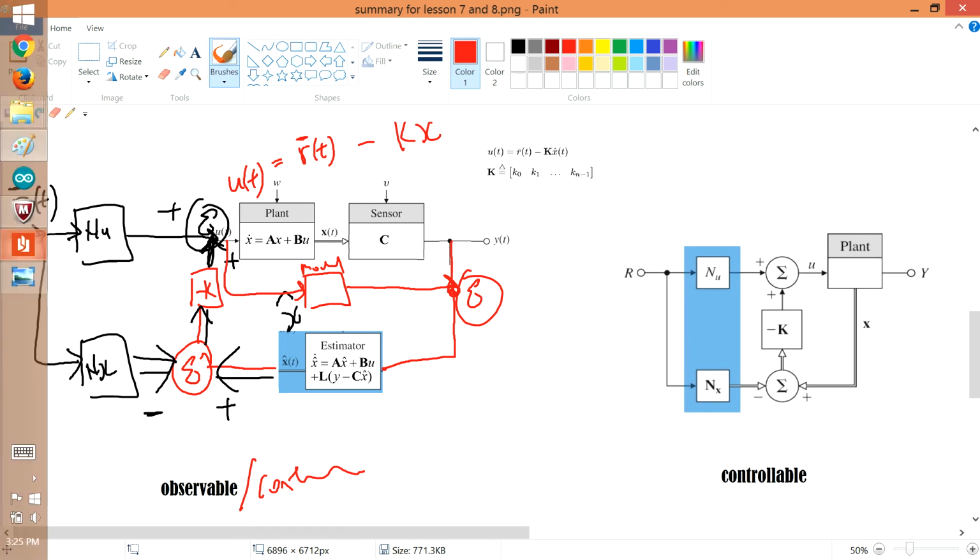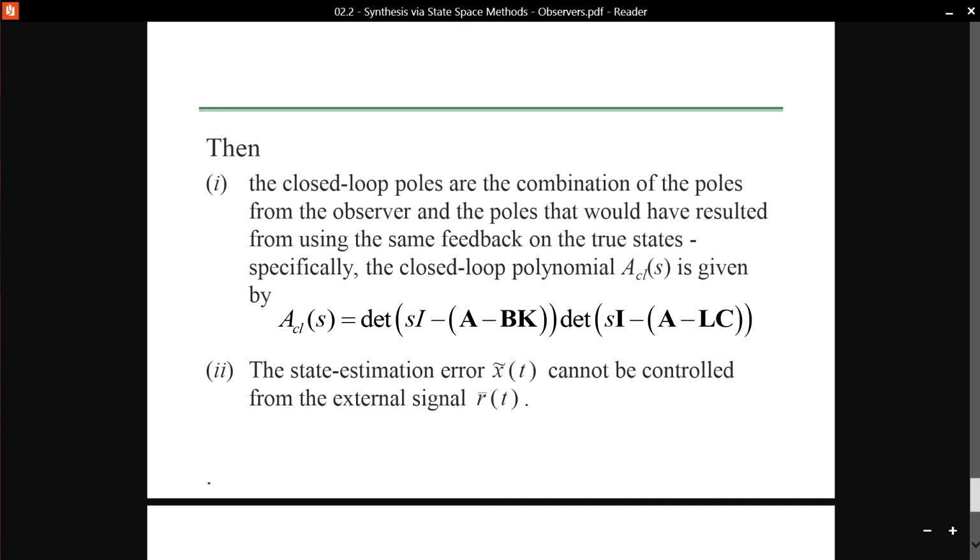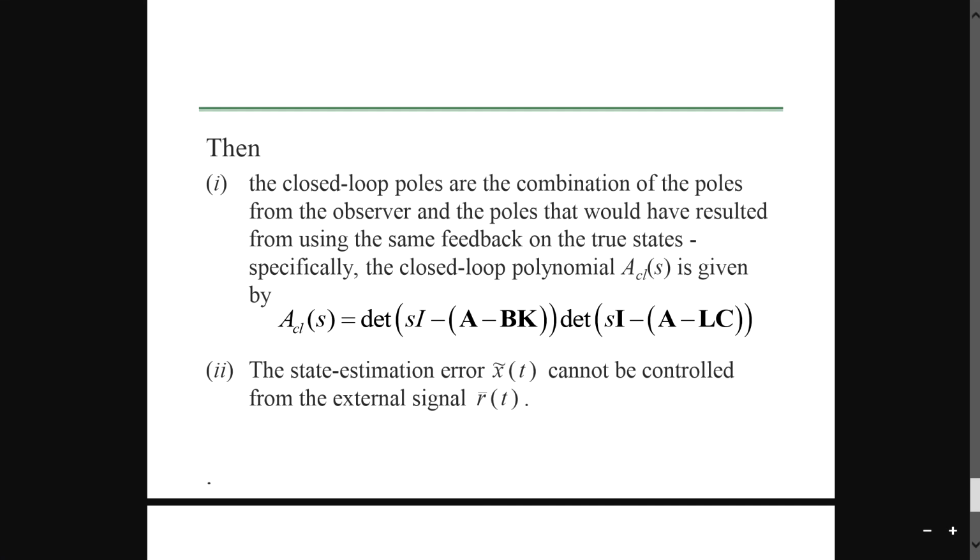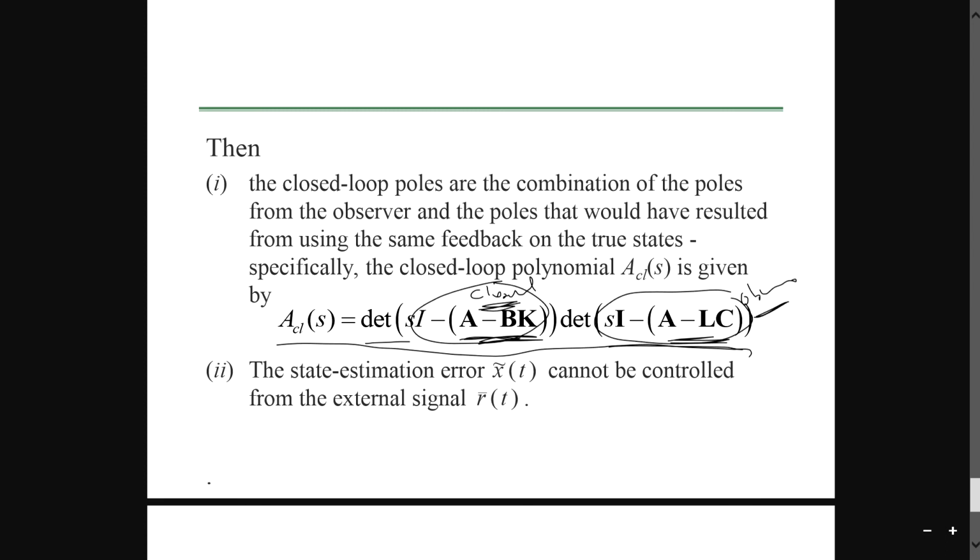It's quite complicated over here already, but I just want to raise the awareness that in order to find a closed loop pole for this method, you can have a determinant. This thing, A minus BK, if you still remember, is for your closed loop or feedback system. This sI minus A minus LC is your observable one. So as you can see, the observable is multiplied by your controllable system. Your closed loop feedback is A minus BK, and your observable side is A minus LC.